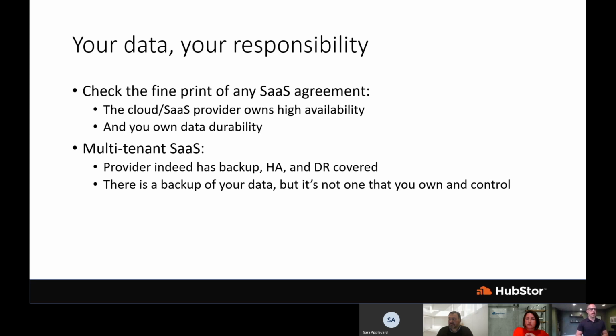Or if you do have any access, kind of like in Office 365, you've got the native recycle bin, that access is very limited. It's through a sort of clunky or cumbersome, very small, feature-limited GUI. You don't own that backup copy of the data. You don't control it. And so for a lot of people, if you don't own and control it, you don't really have a backup. But anyway, the key thing to think about with SaaS is that it's your data and the data is your responsibility.